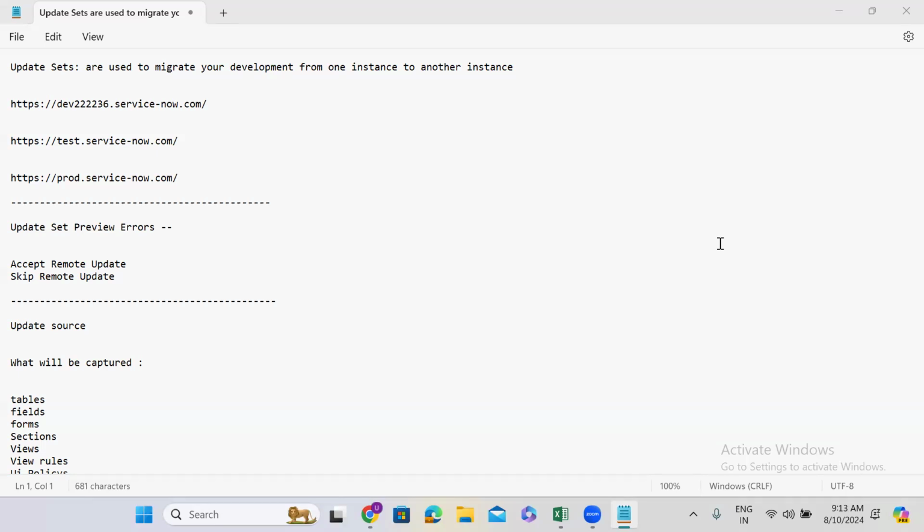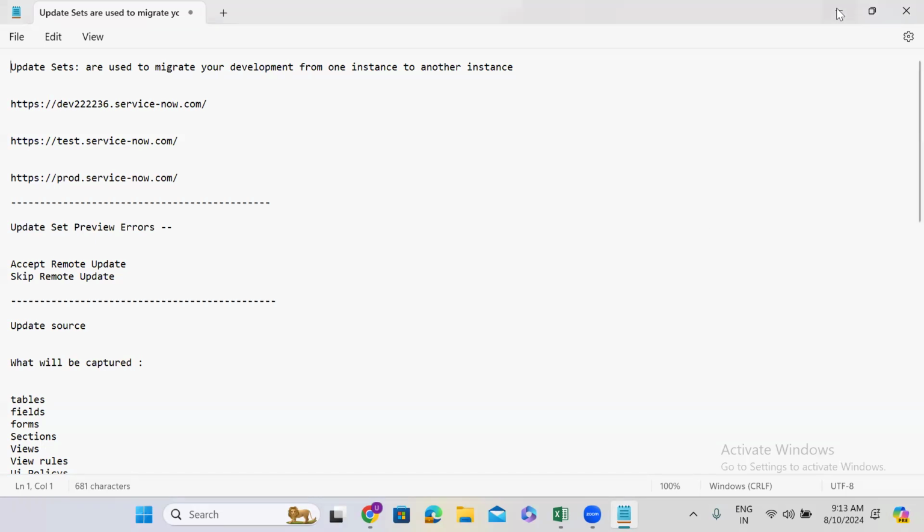But if I want to move incidents from one environment to another, is there any other process instead of update set, or is there no process like that?